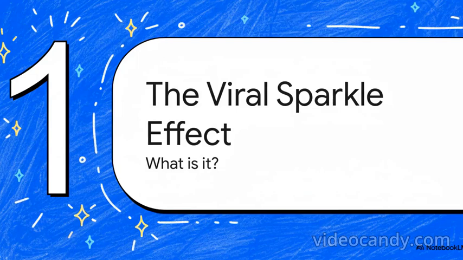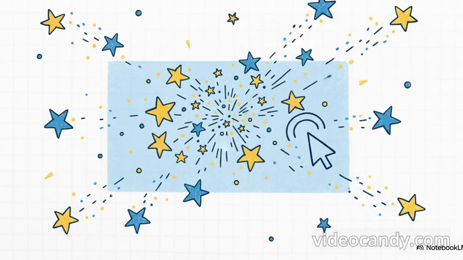So first, let's make sure we're all on the same page about what this effect actually is. At its core, it's this super cool animated overlay that completely hides text. That is, until you tap on it, which triggers this really satisfying little animation. And yeah, we're not talking about some simple blur filter here. It's so much more dynamic.